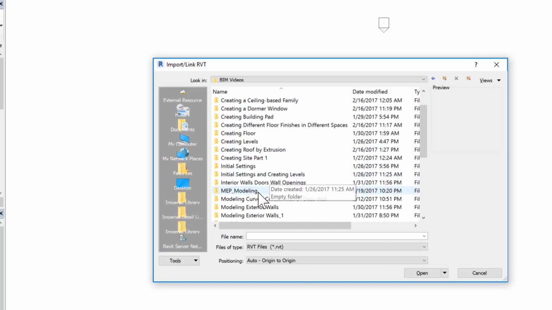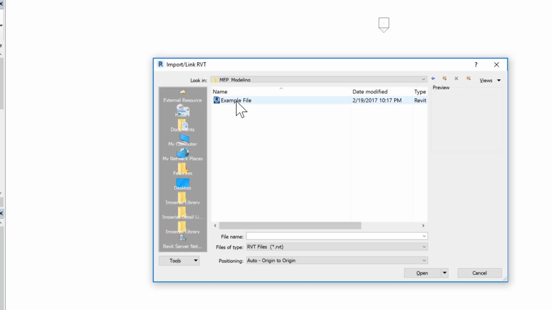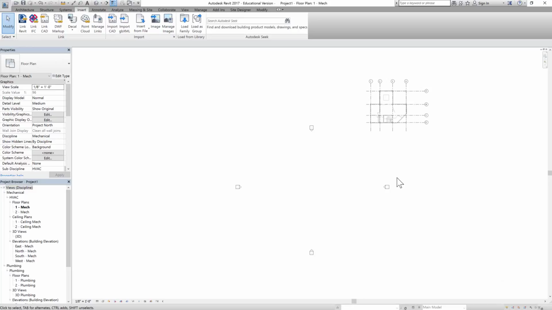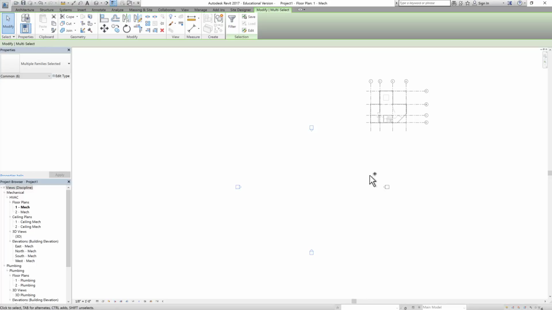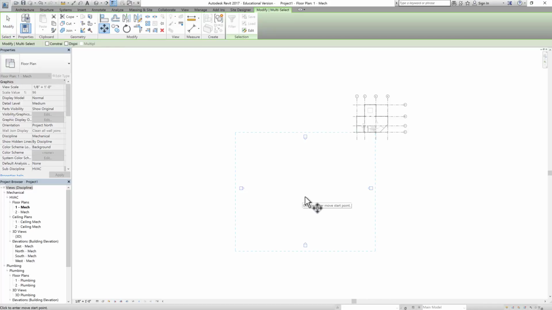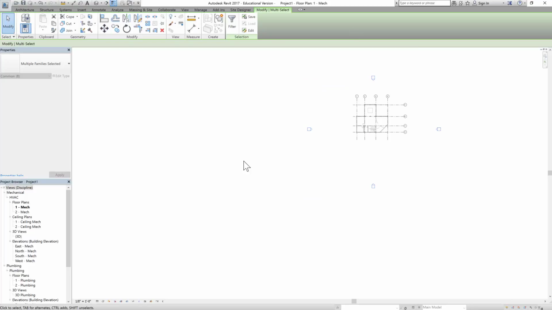That's MEP modeling, and we want to link this architecture model. Before linking, make sure it's auto origin to origin. Click open, and as you can see here, it has opened here. And we just want to make sure that these elevation markers, let's move them here so that they are around our model.